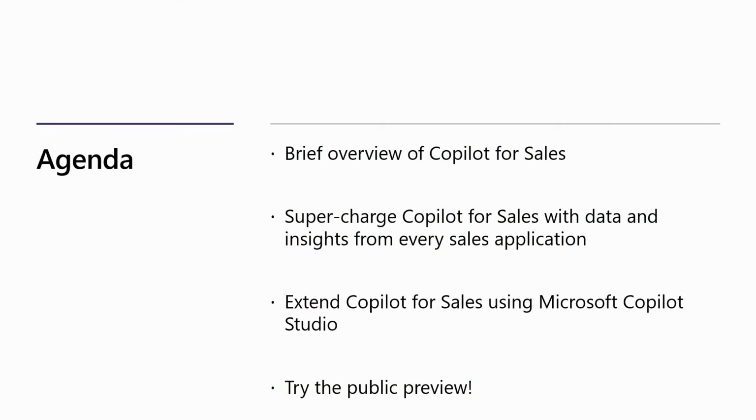So there are a couple of topics that we're going to talk about today. One is we're going to start with a brief overview of Copilot for Sales, just so that everybody understands what the product is, how it works, and what the vision is behind it. Then we're going to look at some very concrete extensibility scenarios, and we're also going to spotlight some partners that we work with very closely to extend Copilot for Sales. And then lastly, we're going to do a hands-on demo showing how to build an extension for Copilot for Sales in Copilot Studio. And then we're going to wrap up this session with some call to action, how you can get started, and some general Q&A.